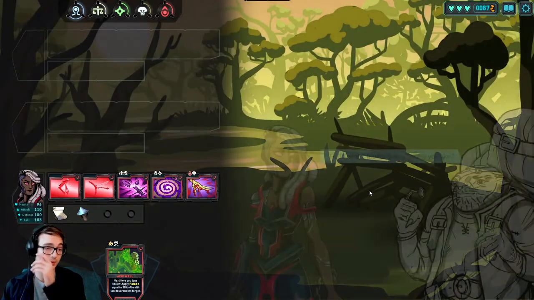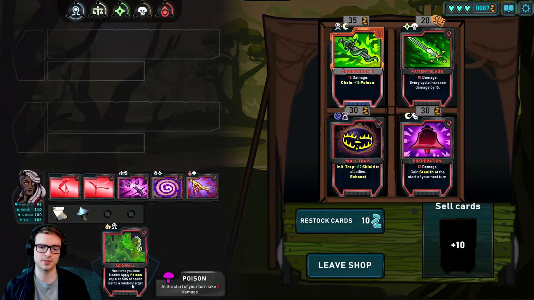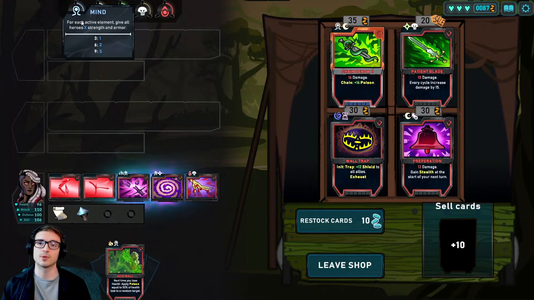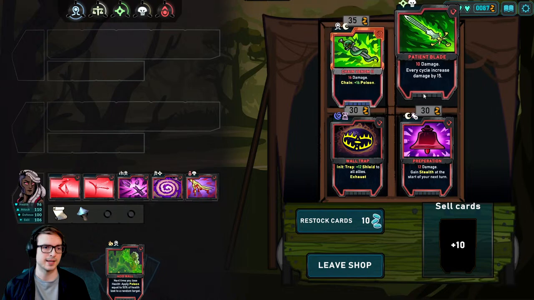Traveling merchant. We can get something at traveling merchant, though. We got 87 gold, could be enough. We could also sell acid wall if I need to. What does mind do? For each element, give all heroes X strength and armor. So I give myself one extra strength. That's actually kind of nice. One extra damage on each shot. A lot of shots. Let's see.